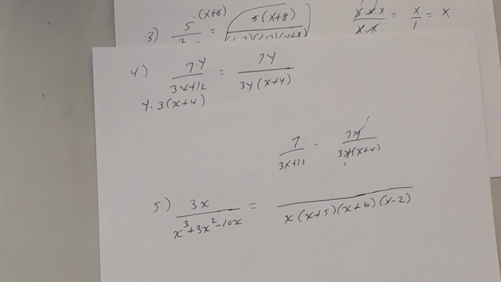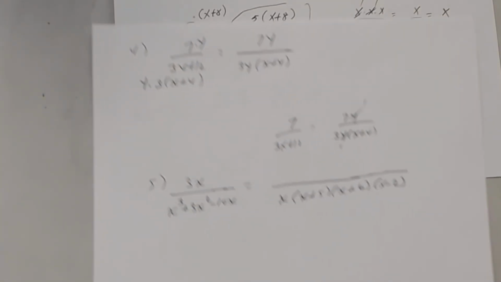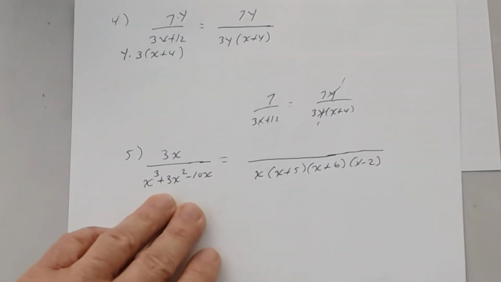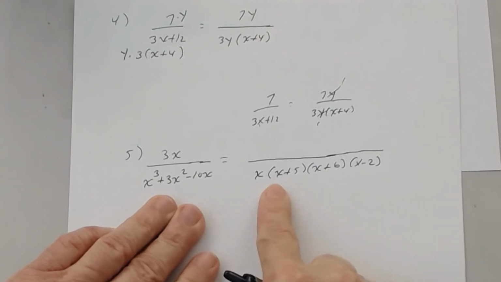All right, so what's the first step you're going to do? Factor. Okay, good. So how do you factor that first denominator? So I'm going to go off to the side and do that, because y'all agree that that first denominator is not factored, right? But what do you notice about that second denominator? It's already factored. You can even see the factors.